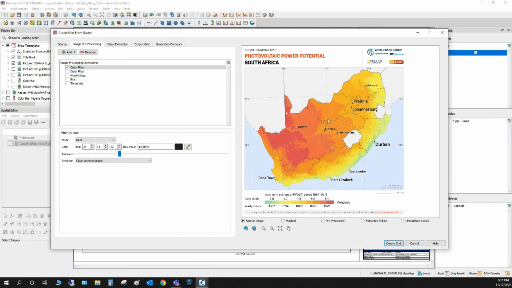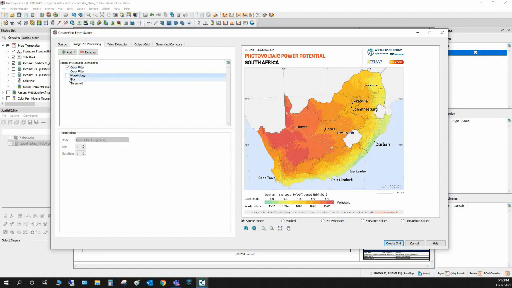The color filter acts as a mechanism that you can use to filter out certain shades of pixels or allow them as you so desire. So for example, in this color filter that I'm using, I'm filtering out the shade of black that represents the country outline. I don't necessarily want those to be taken into our gridding algorithm process. I'm also filtering out the black that is included here in the annotations. It's just one of the ways you can use it. You can also use the color filtering to tell it to only include those pixels, or you can tell it to replace certain pixels of one color with another. It's probably the most useful tool in this image preprocessing tab.